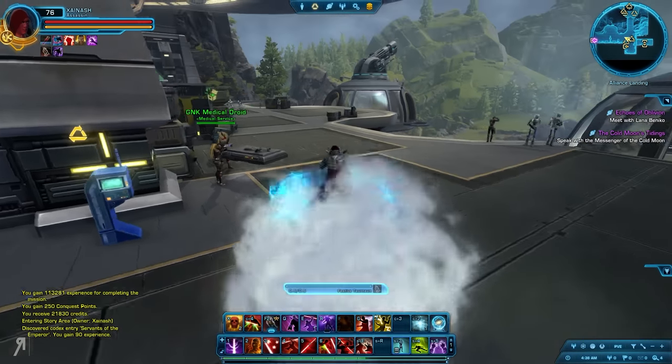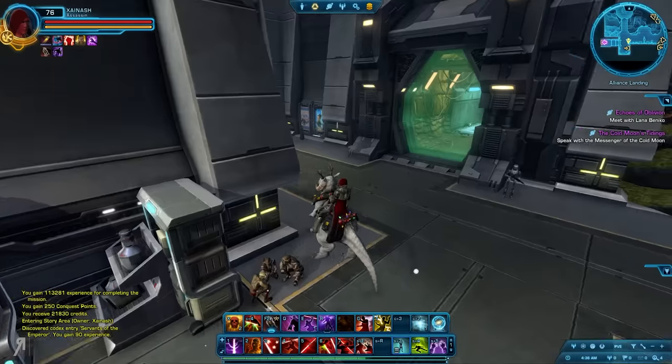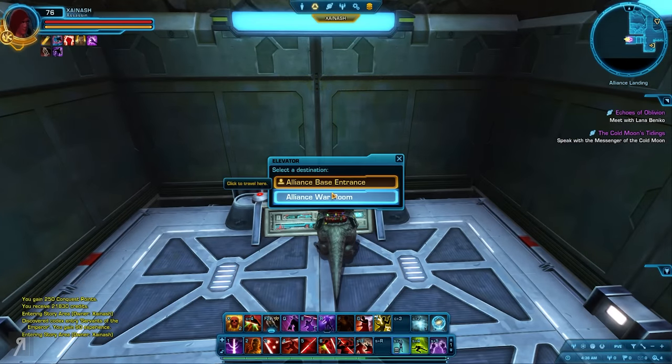How do I mount up again? There we go. We got my festive Tauntaun once again. Can you imagine? Look at this. When did I even get this thing? I don't even remember, but it was a while ago, that's for sure. Anyway, Alliance War Room. Let's go and speak to Lana Bonico.